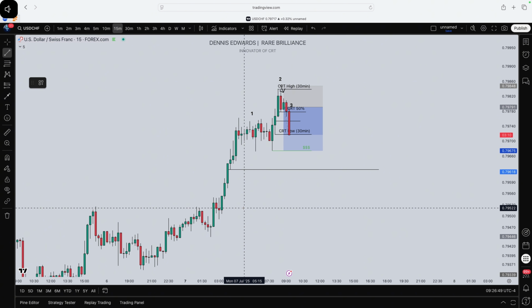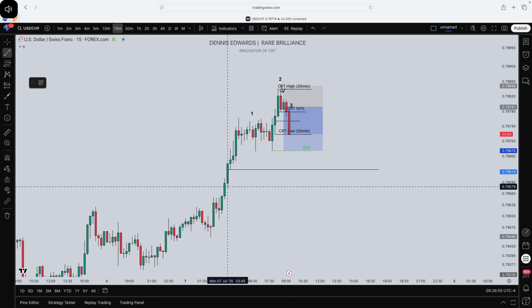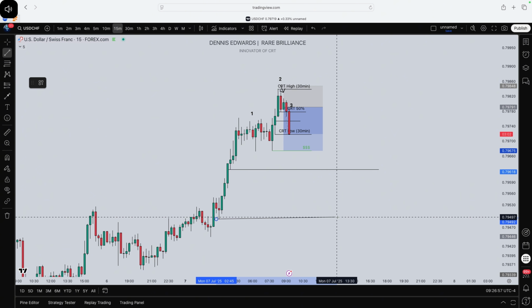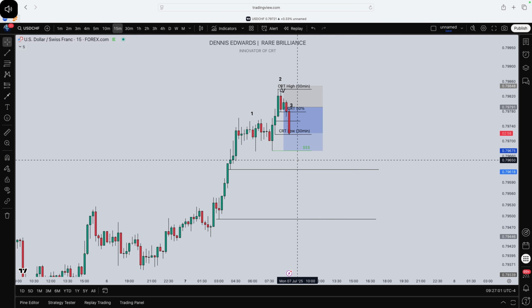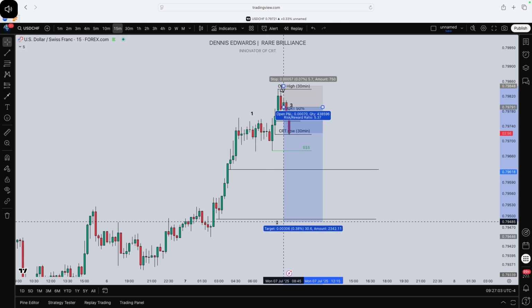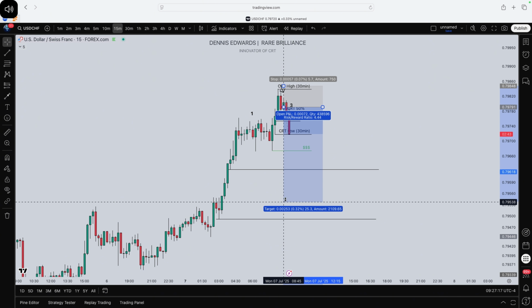The overall thing that you should be trying to get from this is that price is beginning to target lows within the market. That's pretty much the overall thing. These are just drawn up for now. I wouldn't actually look to hold my trade like this. I mean, possibly, depending on how the price action is for the rest of the day, the rest of the morning, there could be possible opportunities to just scale your trade.